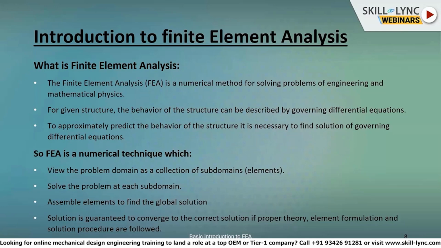We have a number of particles, like infinite degrees of freedom, we can say. It is not possible to solve those infinite number of solutions. So what we do with the discretization is cut the geometry into a number of pieces. We try to solve for each subdomain. We assemble those subdomains together to define the entire geometry, and then we solve the unknowns which we need from the simulation.